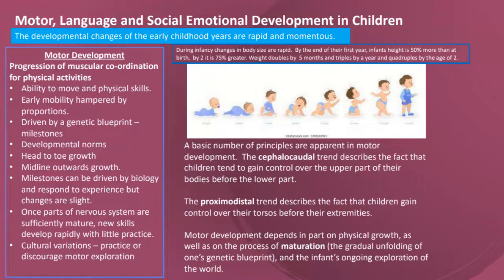And again, cultural variations impact on a child's physical development. If parents encourage exploration, the child might develop physically more quickly than children who are swaddled up and kept secure and are not given the freedom to move those limbs. There are a lot of cultures that wrap up babies and swaddle them tight so they don't quite get those motor skills developed.